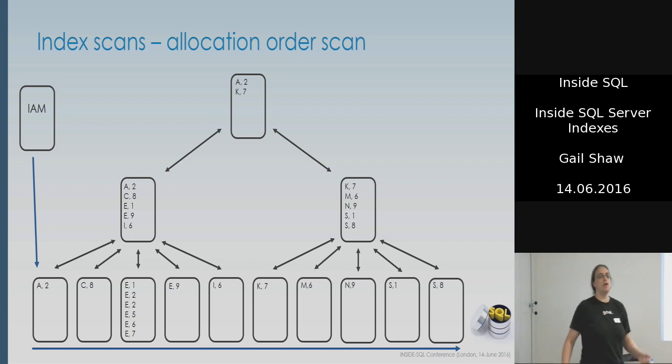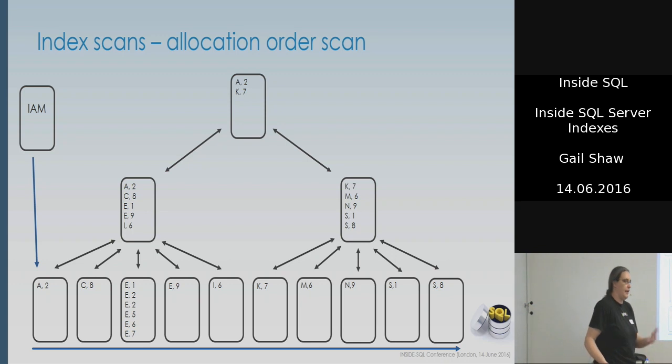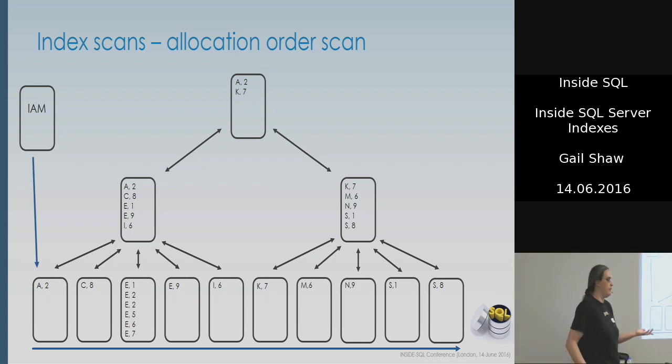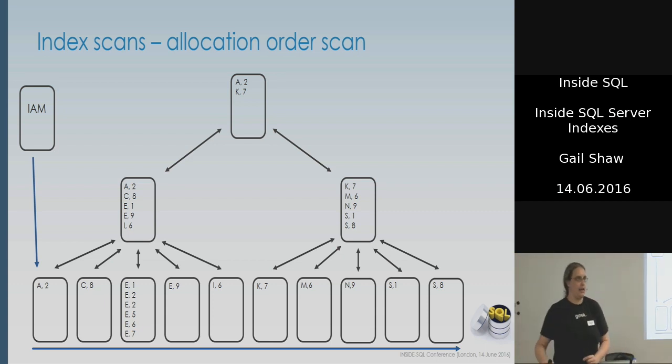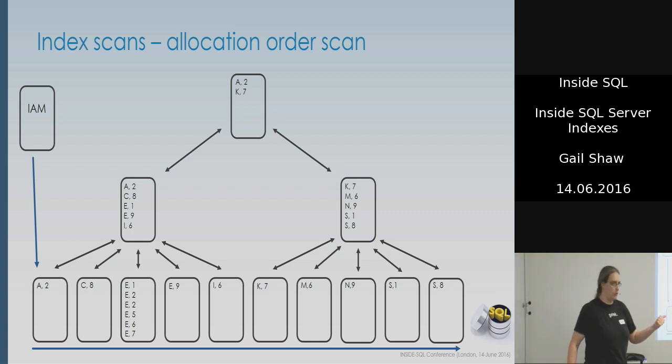And when reading a read-only file group. Because again, you can't exactly move pages around if the file group's read-only. I assume reading a read-only database will give the same behavior. So the times we can get an allocation order scan is when the order of the pages cannot change, it's read-only for some reason, or we have a table lock in place, and that can be a shared table lock, by the way. It doesn't have to be an exclusive.